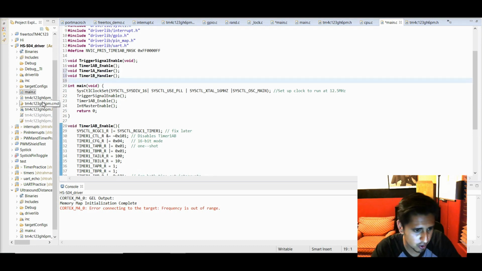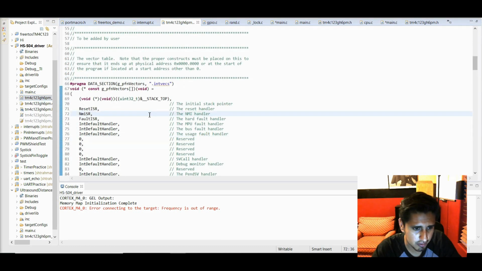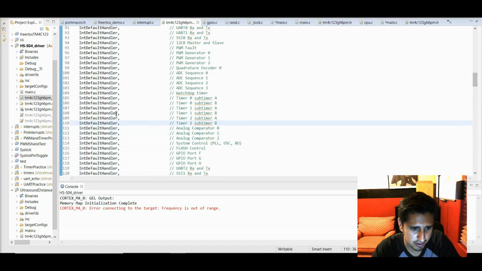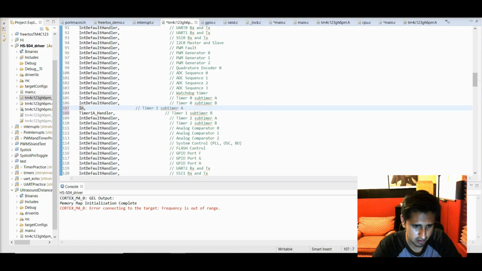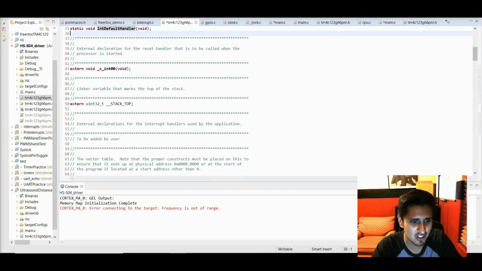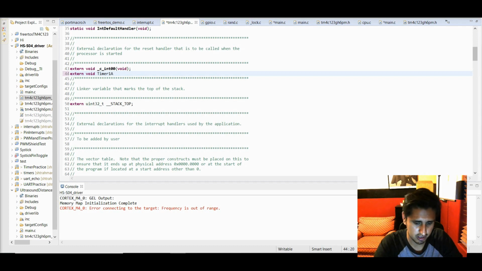We don't, however, naively go and try to build the project. We have to go to this startup file, or it's sort of like a configuration file, and we go to the subtimers, and we change the name of the handler. So Timer1A handler. Oh, looks like I got them switched. If I could spell correctly, that would be nice. And then we go to the extern. We have to do an external declaration, or else it won't work. So this is Timer1A handler, void arguments.